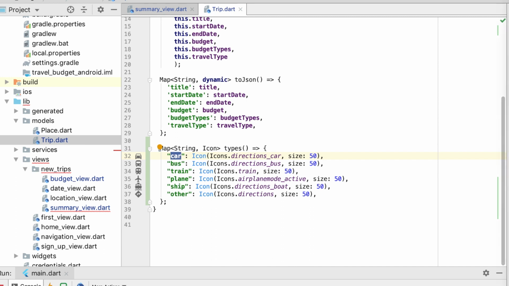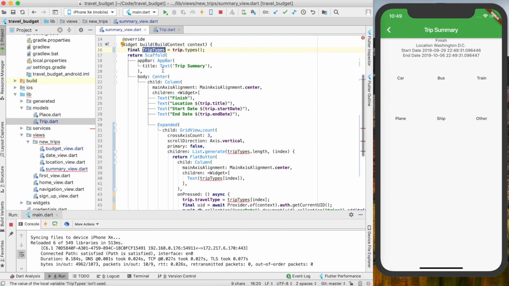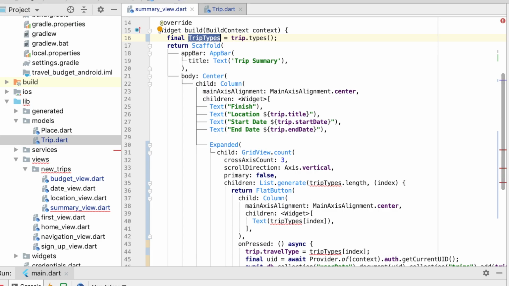So again, if you notice quickly here, we're going to want to keep the text here. So we're going to use the key to just print that. And then the icon we can print as well using the value. So we actually need to get those trip keys.